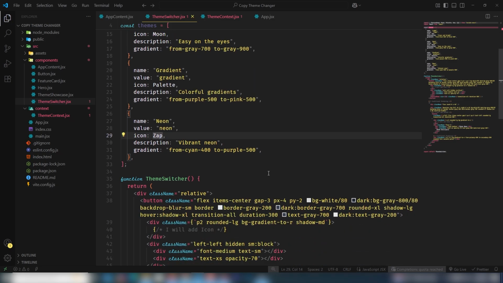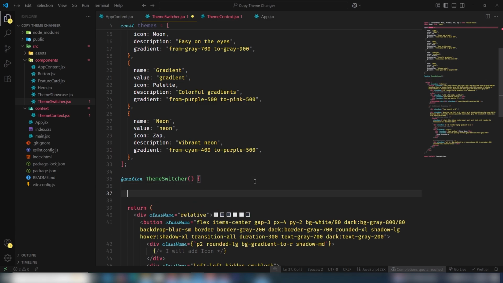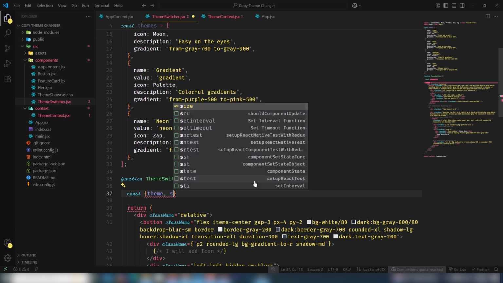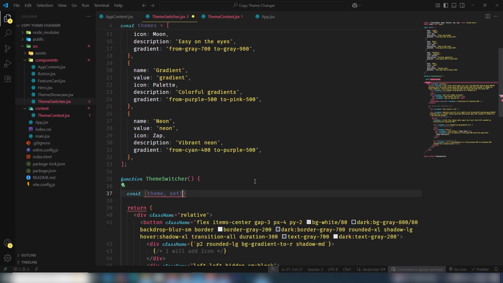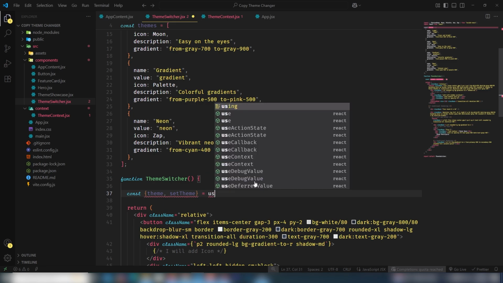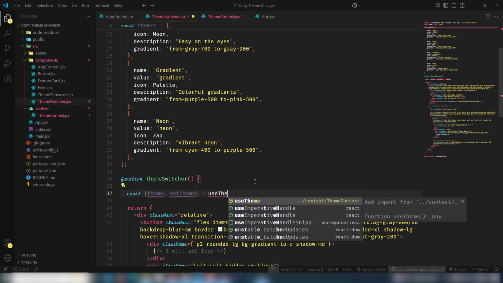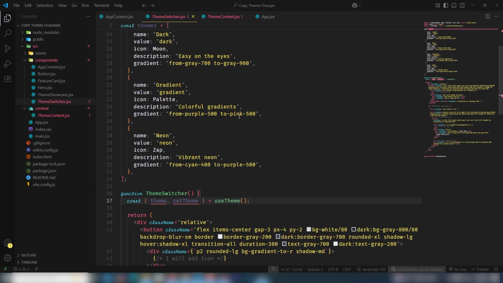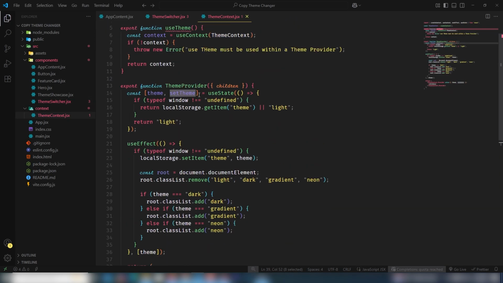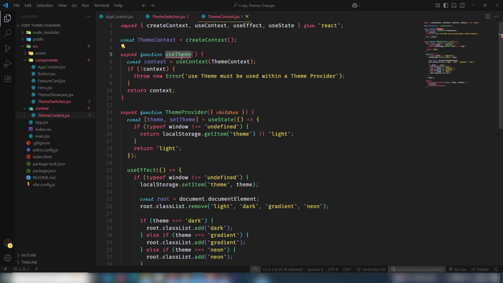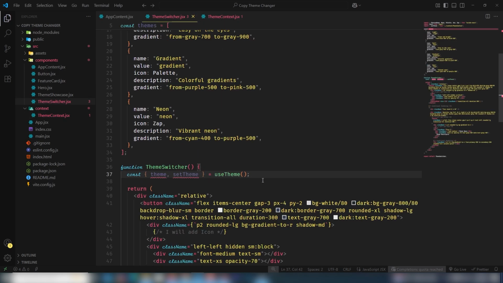Okay, so inside the ThemeSwitcher, first of all I need to destructure theme and setTheme from the useTheme custom hook that I made. I'll close it, and here is the useTheme hook, right?